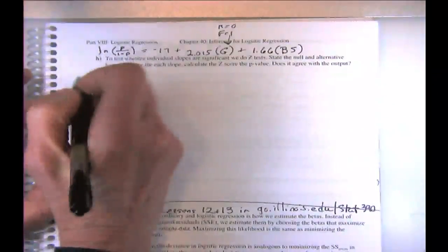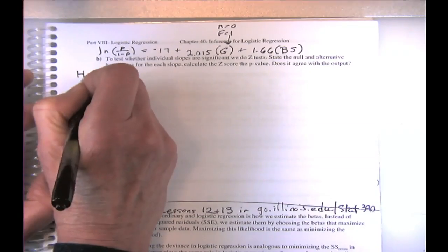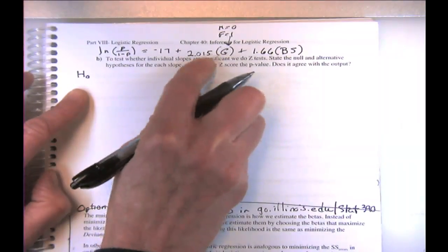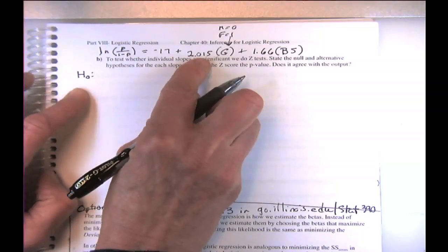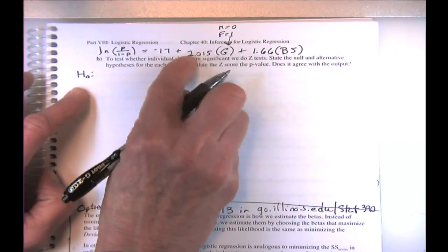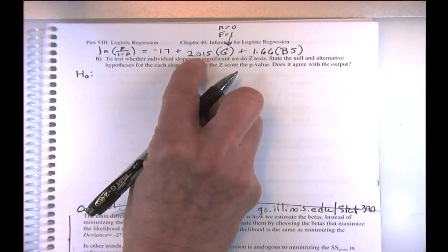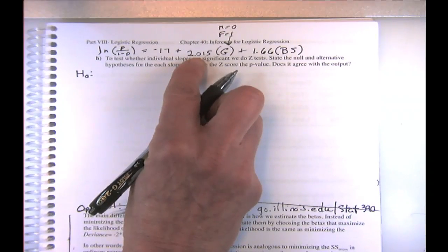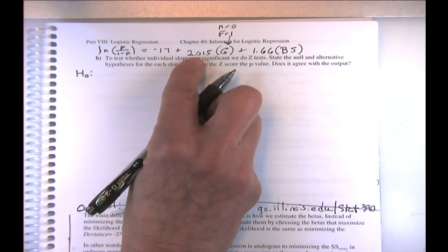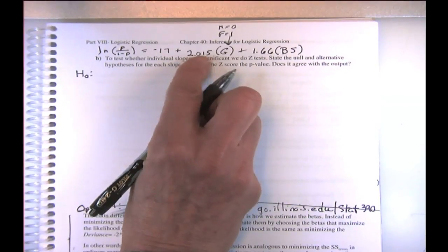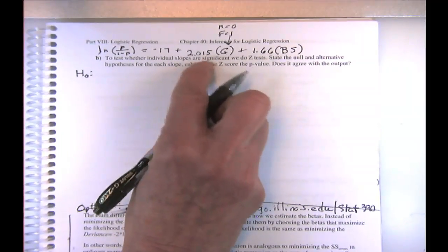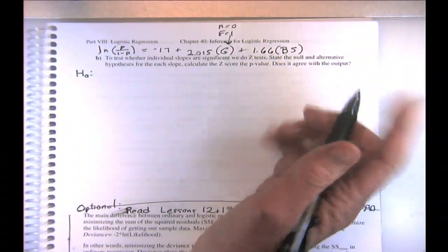We're going to test them individually. So our null hypothesis now is about the gender slope. The null is that this one is 0. In our sample we got this, but in the population it's 0. We just happened to get this small slope, just due to the luck of the draw. You're not going to get exactly 0 every time you take a sample. This is only 55 people taken out of a much larger population, and we happened to choose some girls who got into medical school more likely than the average girl. That's all. That's just by the luck of the draw. That's what the null says.